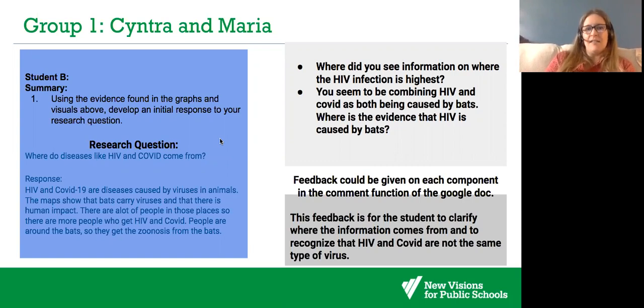And so it's great that you're highlighting this for kids, and that they need to tease out more of the nuanced understanding of what is both similar and different between something like HIV and COVID. So I think it's great that you're pinpointing that kids need to really dig into this a little bit further. Did you guys have any ideas about the format you would use in terms of feedback for the student, or did you not have enough time yet to think about that part of the plan?